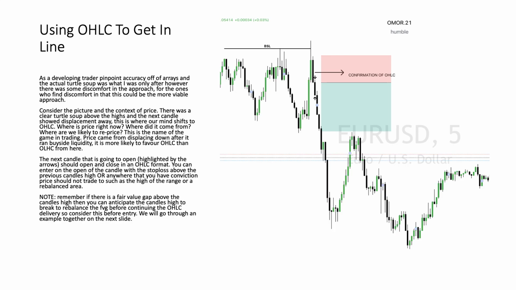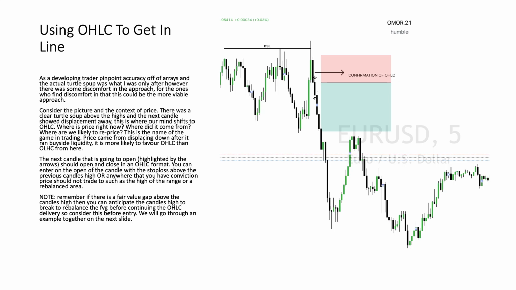Price came from displacing down after it ran buy side liquidity. Now, where is it likely to reprice? It's more likely to favor open high low close than open low high close from here, and we should target sell side liquidity. The next candle that is going to open, which is highlighted by the arrows, should open and close in an open high low close format.